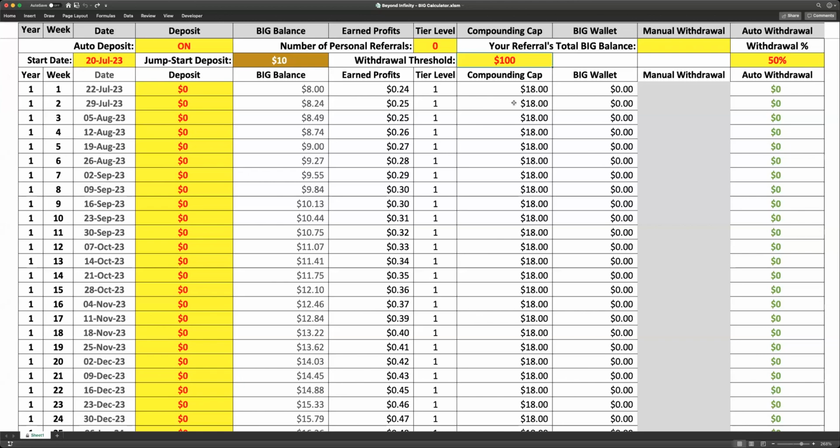Once they receive a PIF, a pay it forward, then you will get credit for every 5 who qualify in that manner.